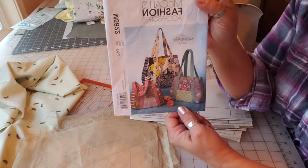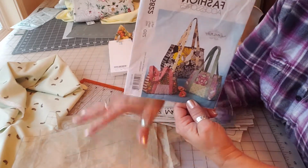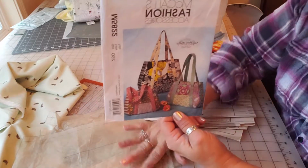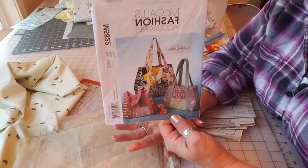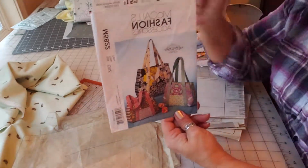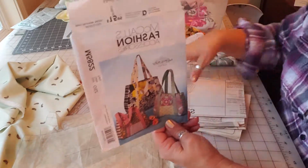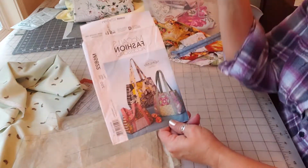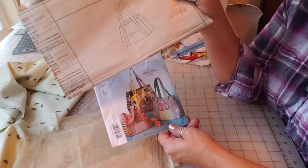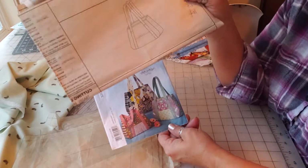in this video. So in the envelope, you will get all the pattern pieces for every size. So you'll have small, medium, and large pattern pieces. You will cut out exactly what you need for your version that you want to make. I did go ahead and cut out all of the pattern pieces, and I have them stored separately. You will also receive 2 instruction sheets, one of which is printed back and front, and the third page is just a single with the fourth page being blank.